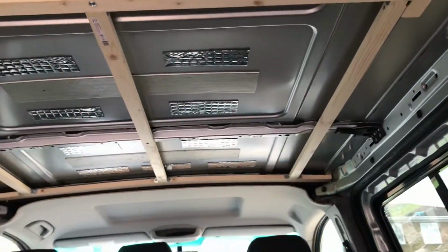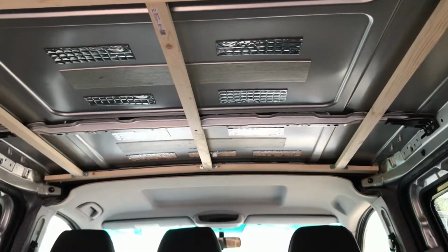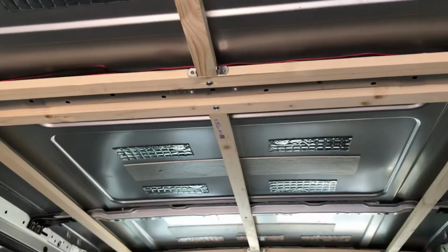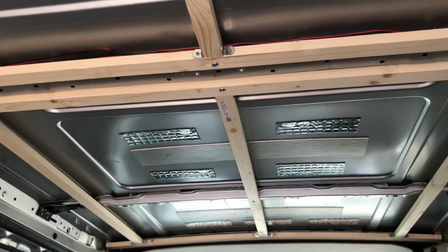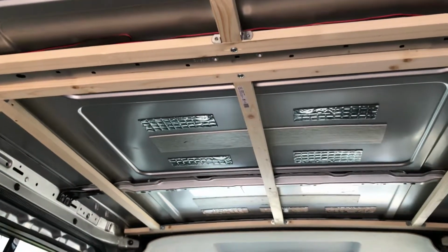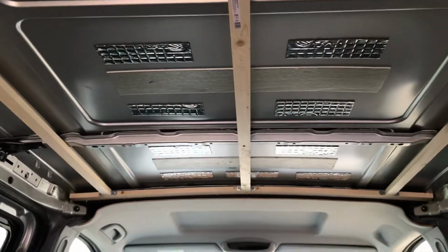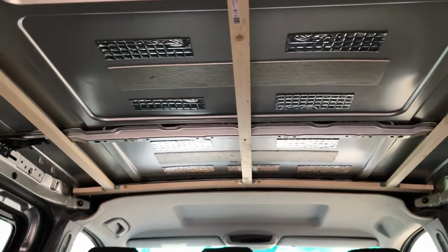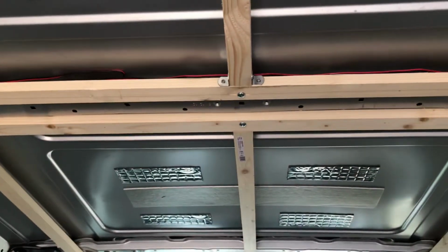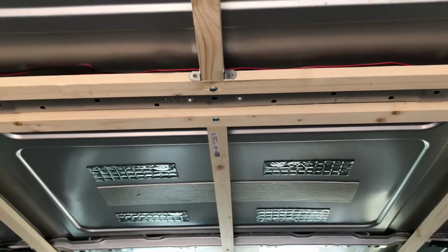I've then cut ply panels, one for the front, one for the back, and then I've left a gap in the centre where I'm going to have a slightly thinner one. So my back panel is 86 centimeters by 139. My front panel is 114 centimeters by 139. And then my centre one I'm going to use to plug my gap is 16 centimeters wide by 139.